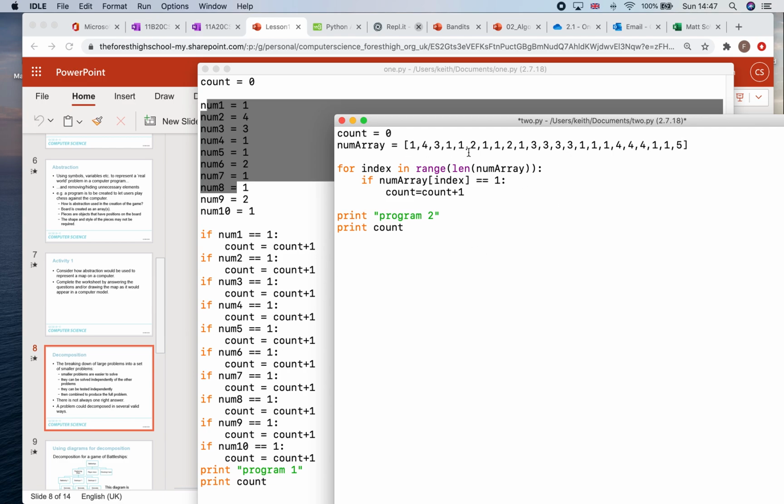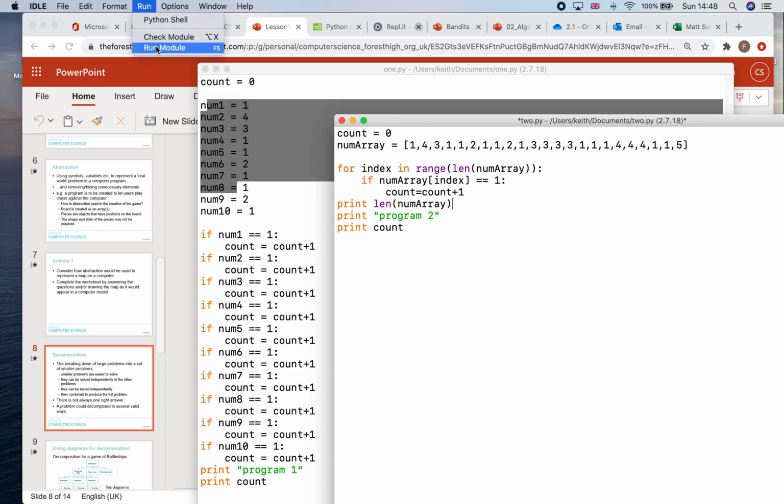But this should be able to count up how long this list is, and it should be able to tell me how many items there are. And what I'm going to do is actually also print the length of the list. Is that on there? Yeah, there we go. So it's going to print the length of the list, and it's going to tell me how many ones are in there. Very little coding changes.